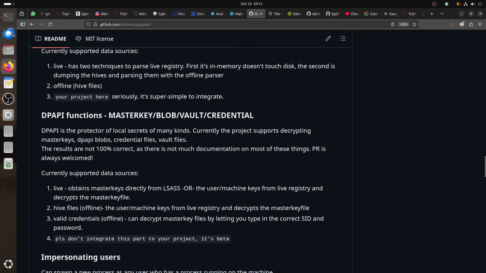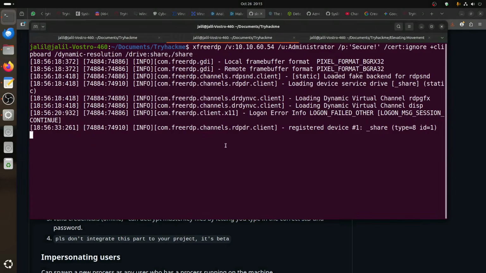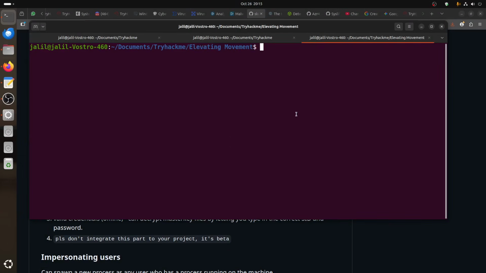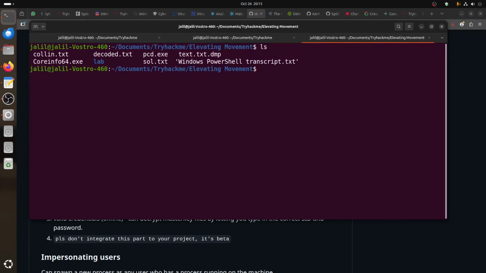So for me, in my Linux machine, this is my machine. I did a virtual lab. First of all, I do python3 -m venv, called it lab.